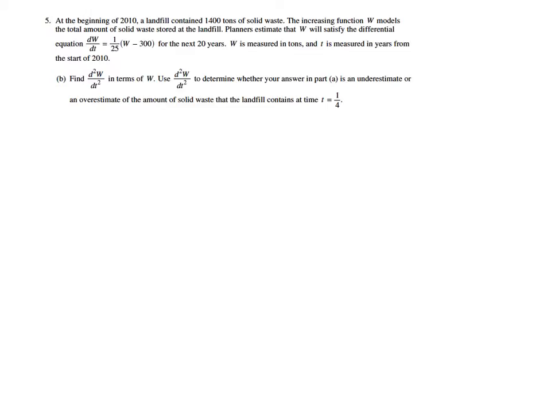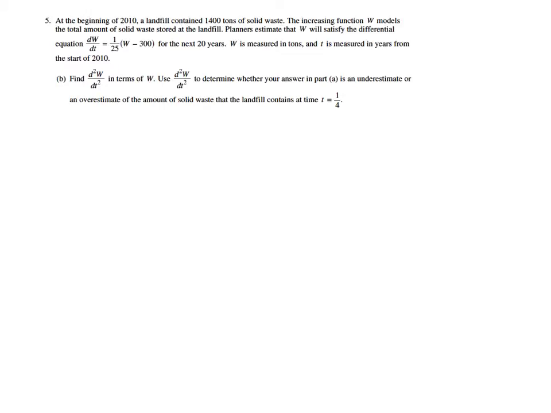We're more used to seeing a second or a third derivative in the Newton notation with just the primes. It's a little easier, a little cleaner. But this is just the other way of writing a second derivative. So the second derivative, of course, is just the derivative of the first derivative. So we start with our first derivative.